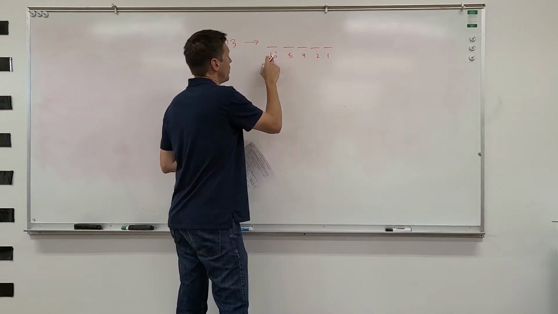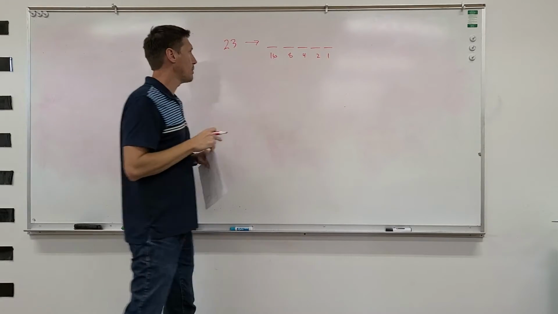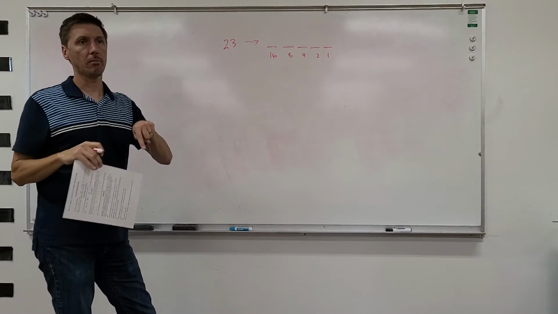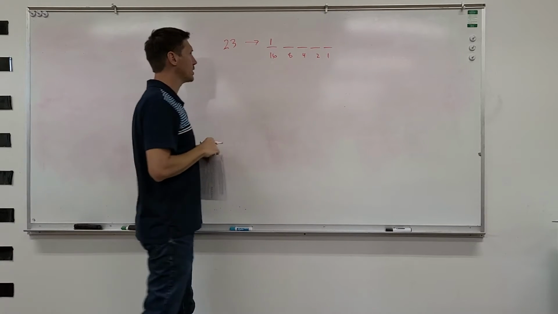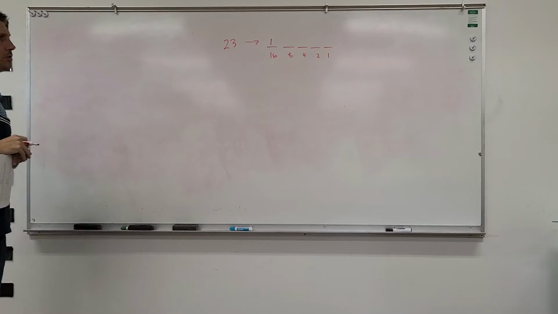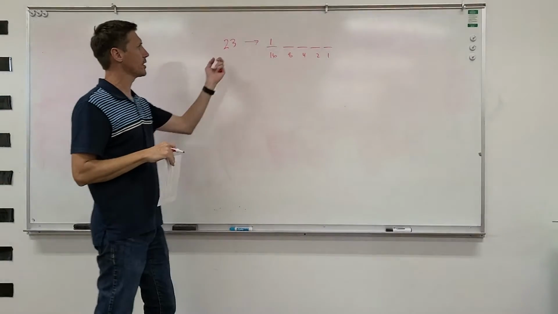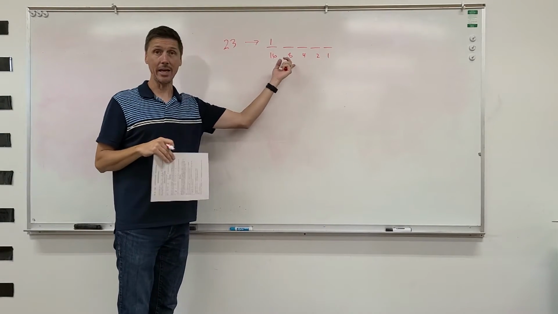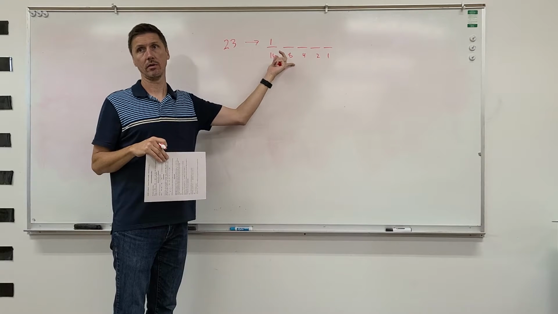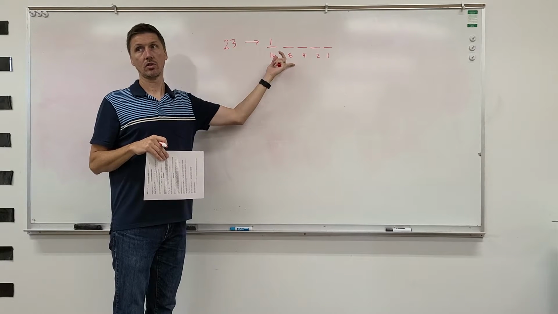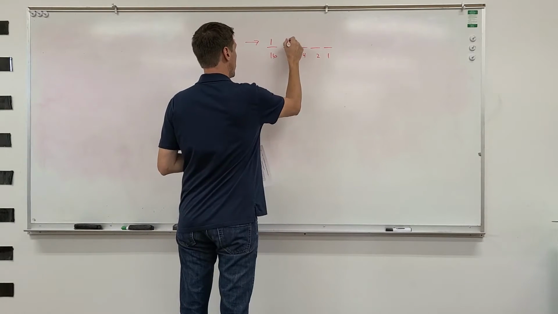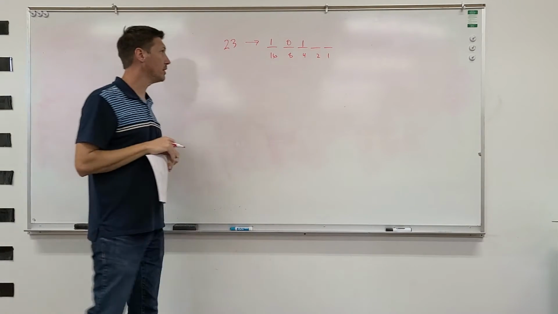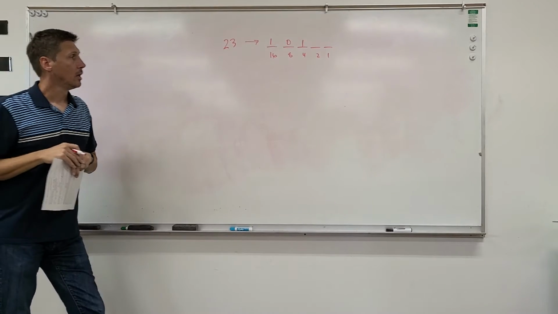So the way that this one works is you start by putting a 1 at the biggest number that's less than 23, which in this case would be 16. And then you think, what's the biggest number I can add to 16 and not go over 23? Well, if I add an 8, what number do I have? 24. So that's too big, right? So I can't do 8. So I'm going to put a 0 there, but I can do 4. 16 and 4 is 20.